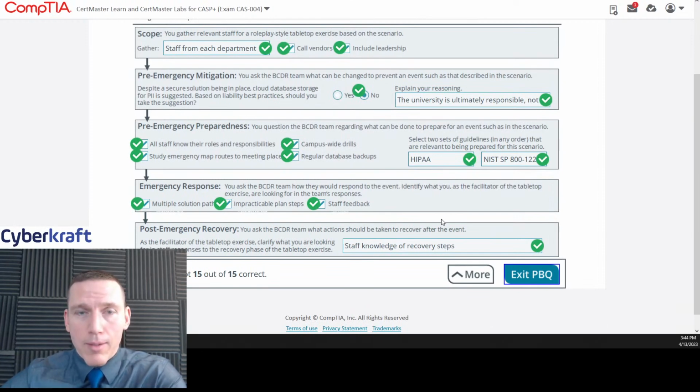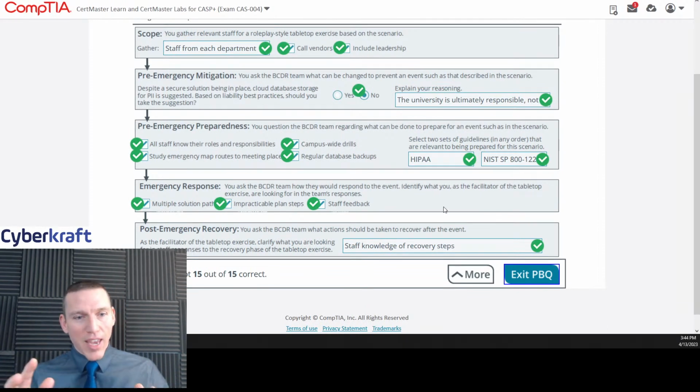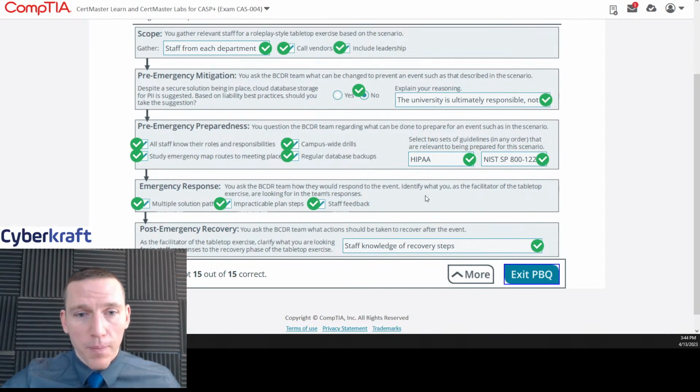If you get a question like this one, you really have to stay calm and just work through what you know, because it's easy to panic here. But remember, each one of these little ticks is a different point. So if you don't get one of these sections exactly correct, you've got other sections ready. That's about it with this one.